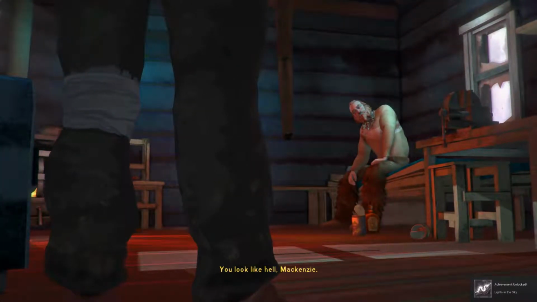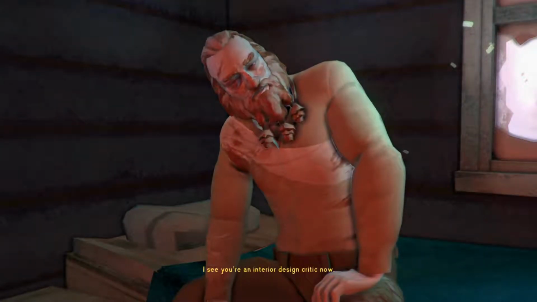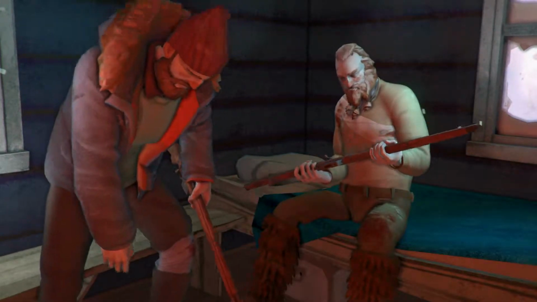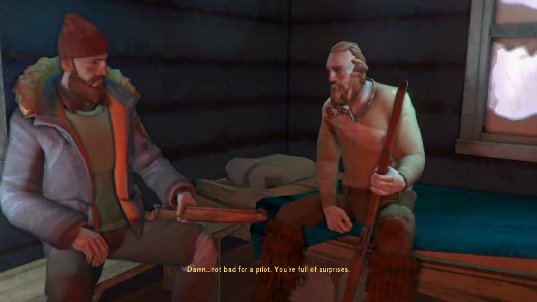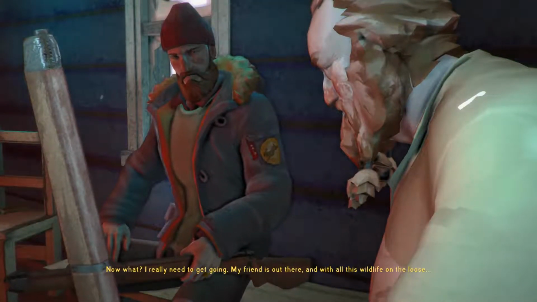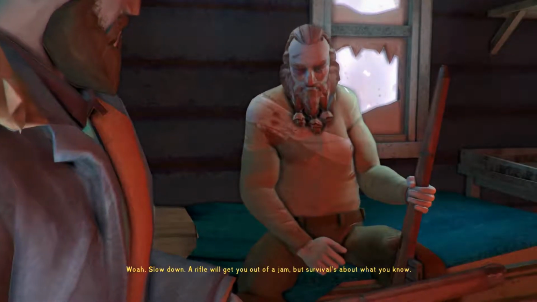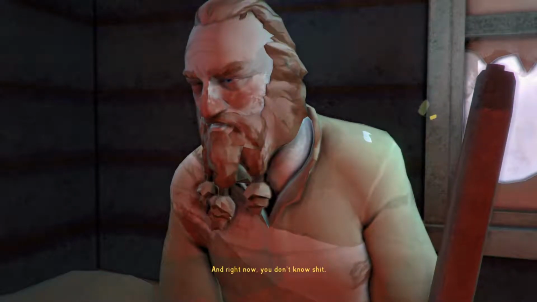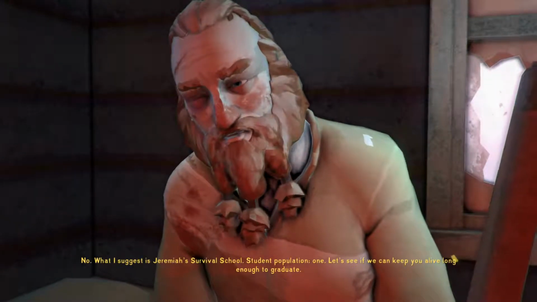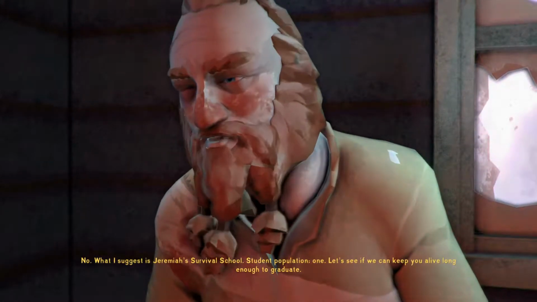Well. You look like hell, Mackenzie. Thanks. I love what you've done with the place. Ha! I see you're an interior design critic now. You fixed my rifle? Yep. Found one of my own, too. Damn, not bad for a pilot. You're full of surprises. Maybe you can make it after all. Now what? I really need to get going. My friend is out there, and with all this wildlife on the loose... Whoa. Slow down. A rifle will get you out of a jam, but survival's about what you know. And right now, you don't know shit. What do you suggest? Books on tape? Smartass. No. What I suggest is Jeremiah's survival school. Student population 1. Let's see if we can keep you alive long enough to graduate.